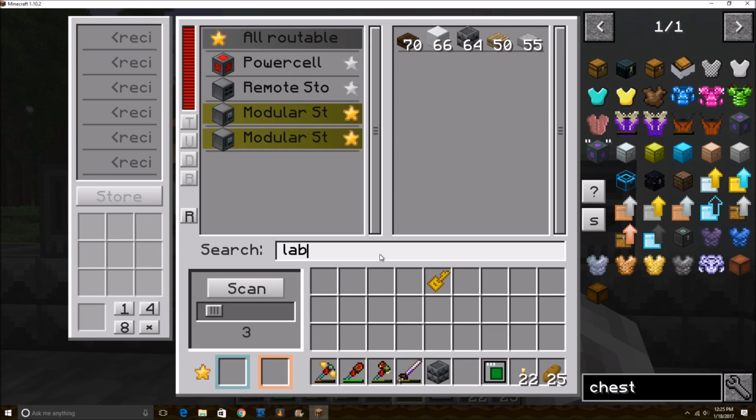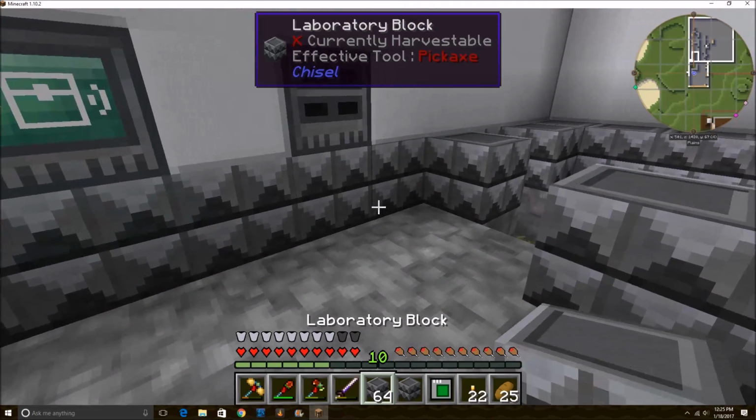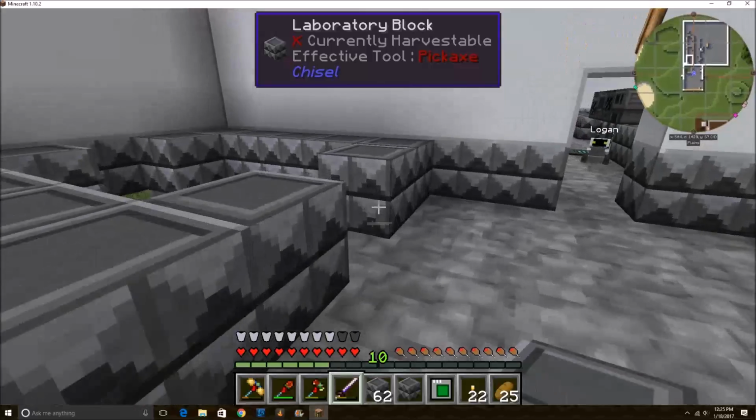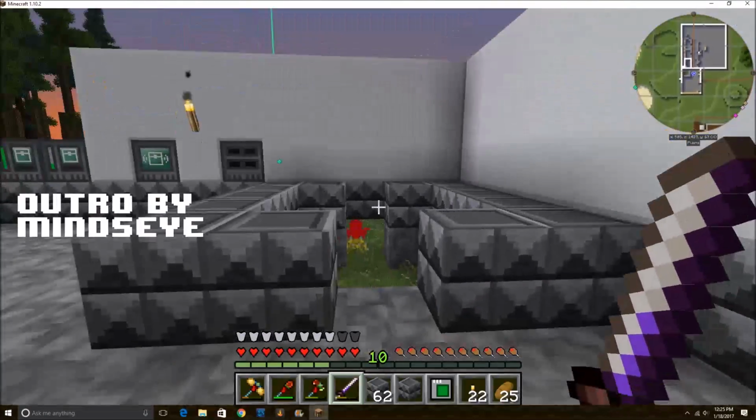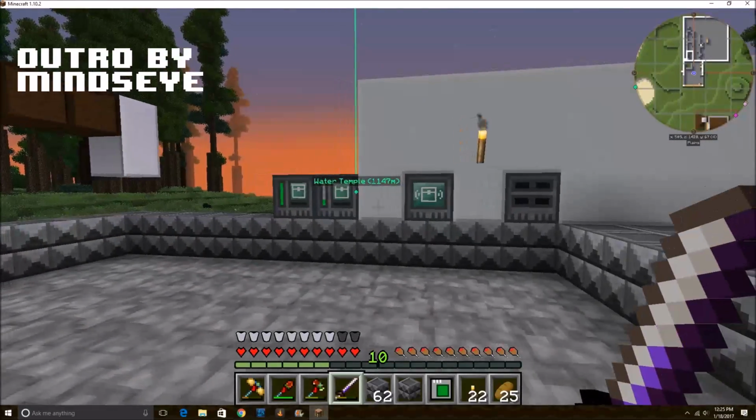So I think tomorrow what we're going to do is we're going to get some power going, and then we'll create an elevator. Yeah, we'll do that tomorrow.